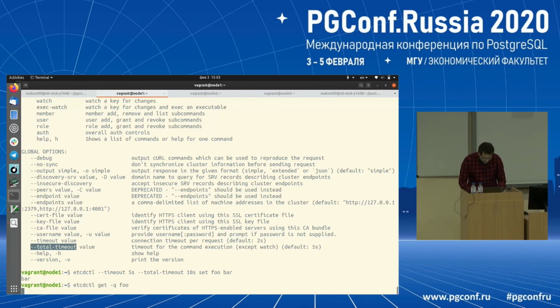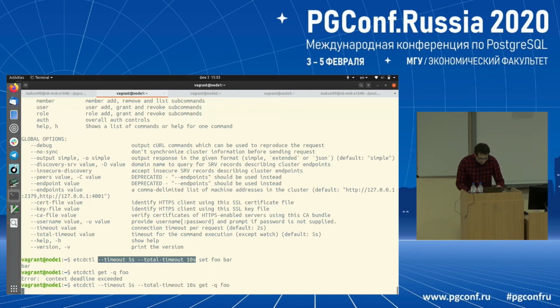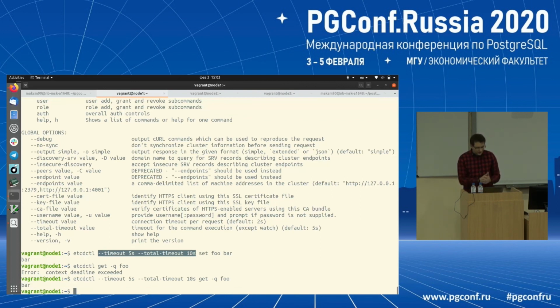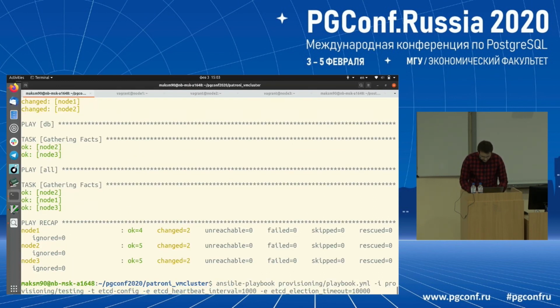It will go through the cluster quorum. So this operation is quite a time-consuming one, and now let's go back to that window.